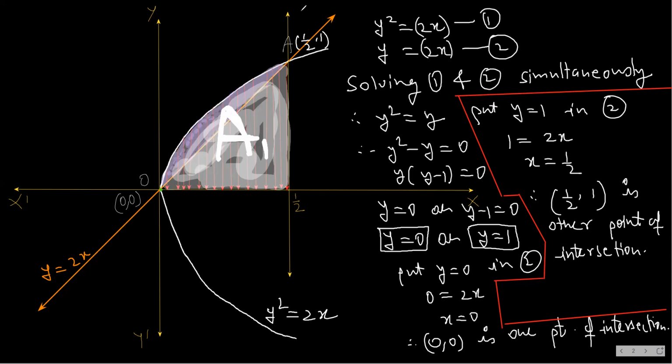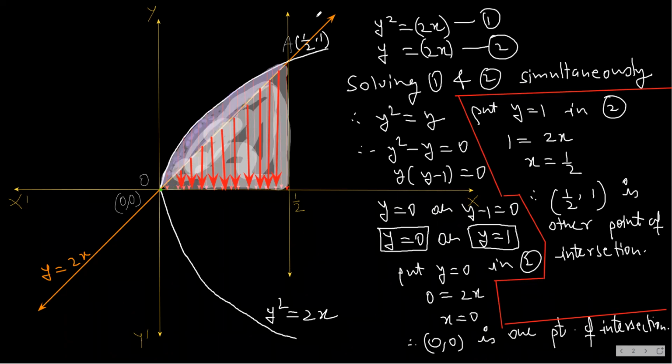After that, what I'll do? After this, I will find out area under the line up to x-axis. You understand? And what will that be? See, the line starts from here. So now I will find out this area, area under the line up to x-axis. So the area will start from the line and go up to x-axis. So as such, here you get a triangle ka area. I will get this area.